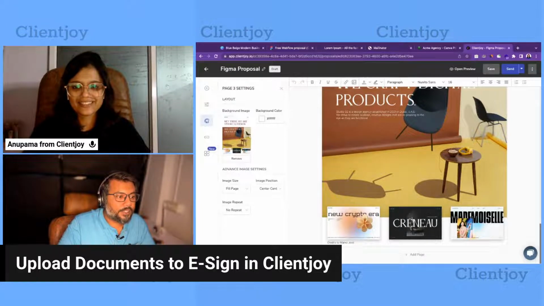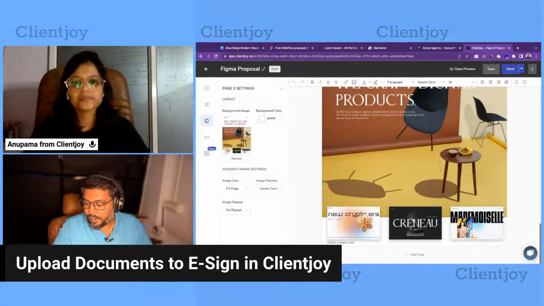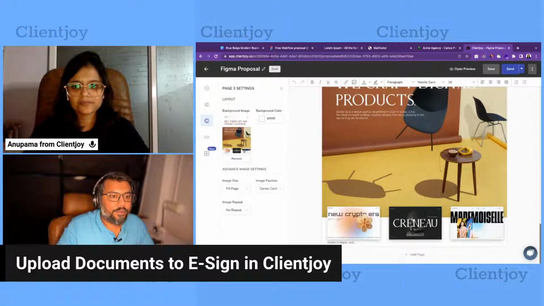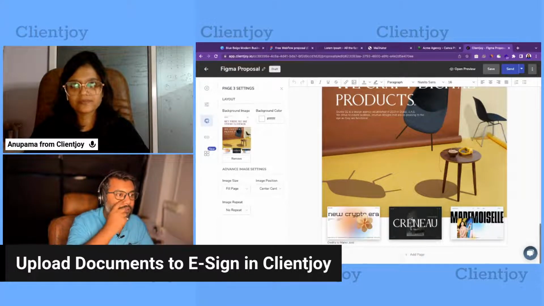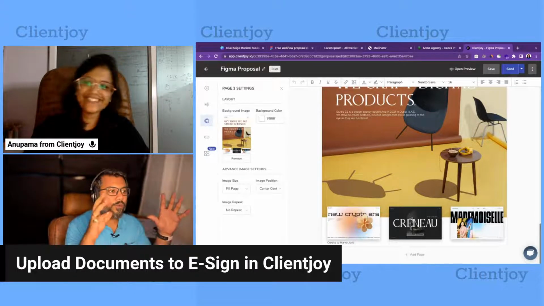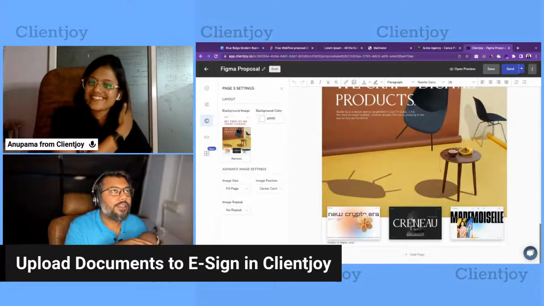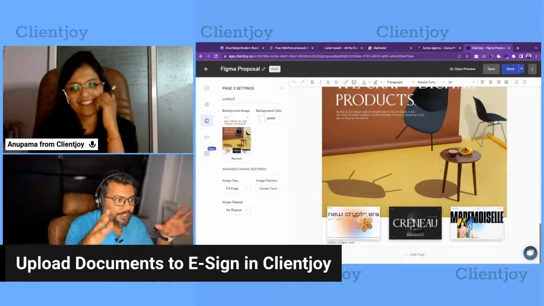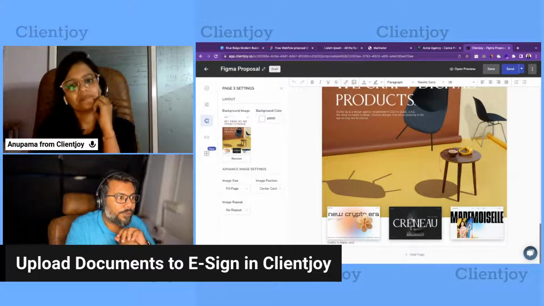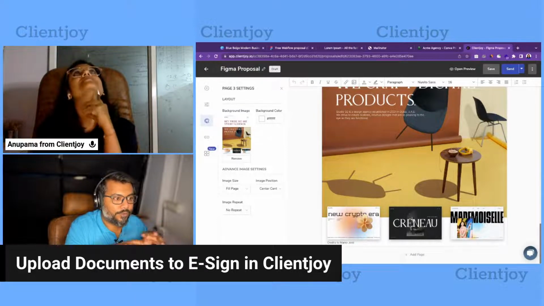So I think this has been helpful. A couple of questions that I have in chat for you that people have been asking: when is the landscape mode for this coming in? There are people who would design their proposals that way, and I think there's more to dig into here.